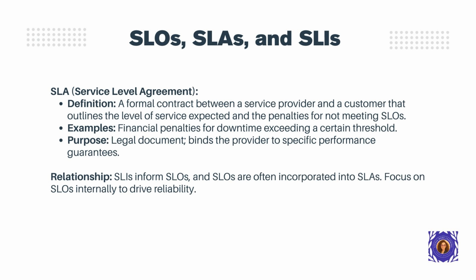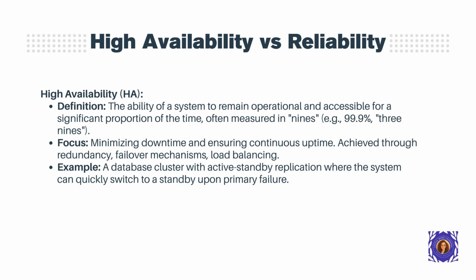Think of it this way. SLIs tell you what to measure, SLOs tell you what good looks like, and SLAs tell you what happens if you don't achieve good. This is a distinction that I see even experienced engineers confuse. So let's take some time to really understand the difference between high availability and reliability.